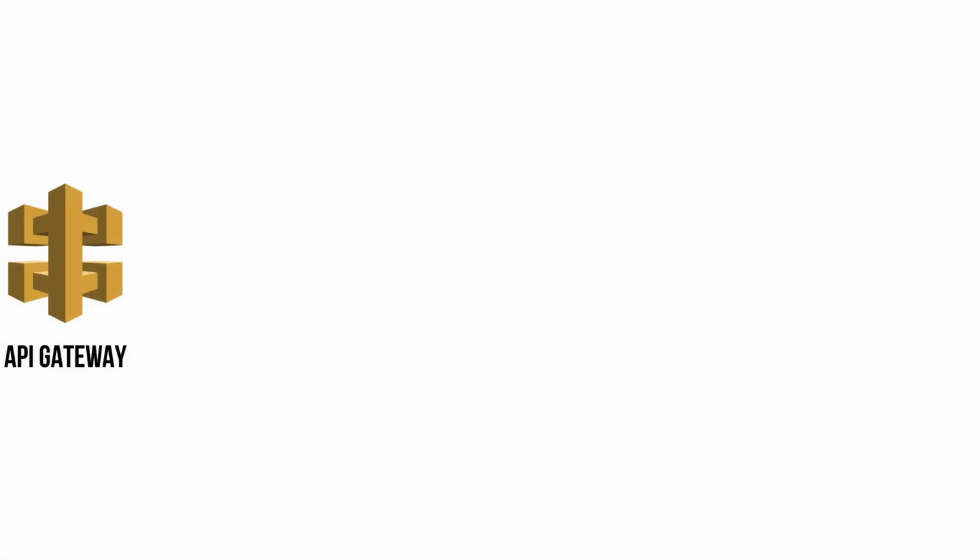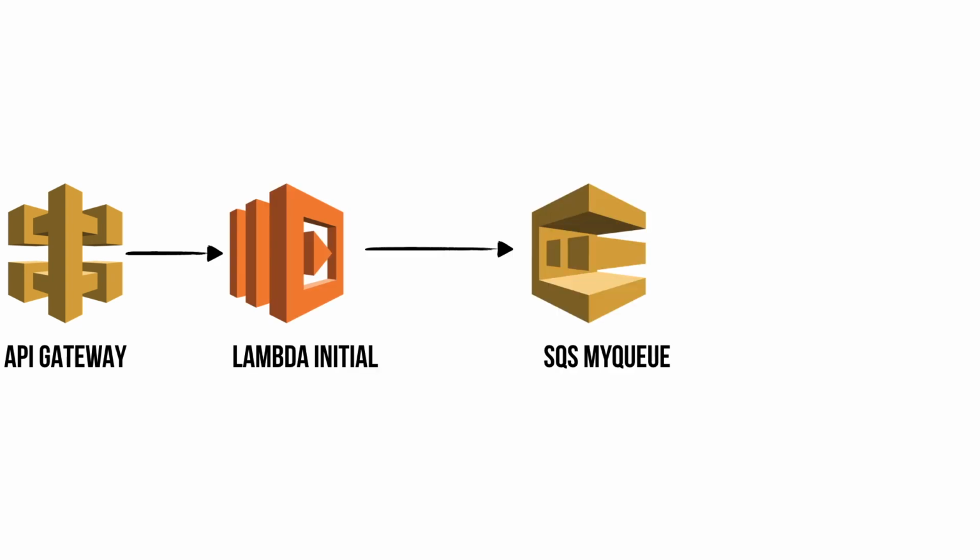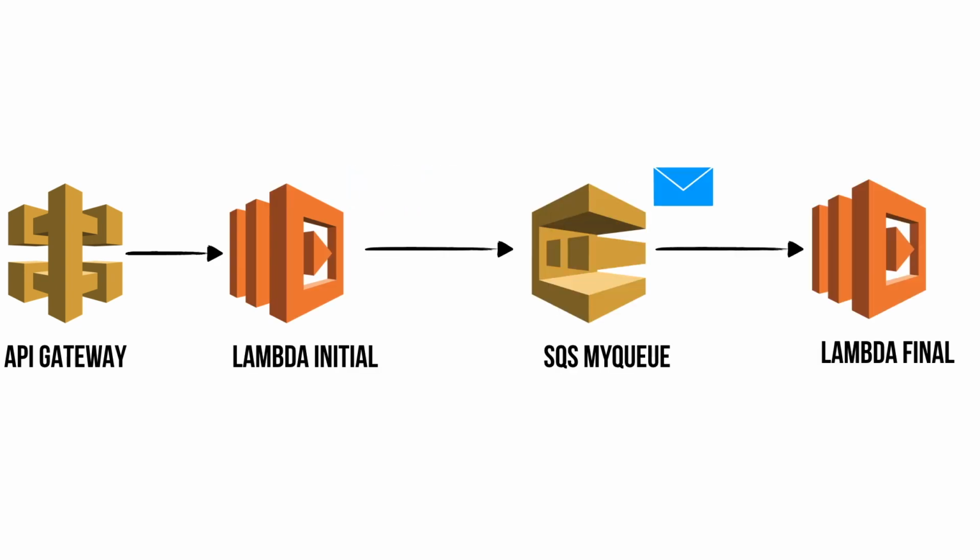And what we are going to do here, as I said, is API gateway triggers Lambda, Lambda sends message to queue, queue triggers another Lambda. And everything is connected and works totally as infrastructure as code. We are not going to the console to do anything, just to see what we are doing, but that's for you to know what we are doing. So now let's go to the code and get started.